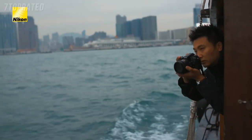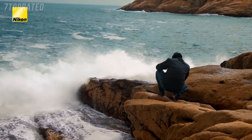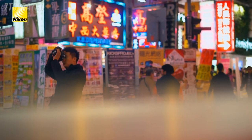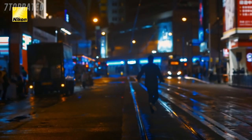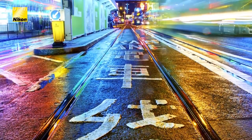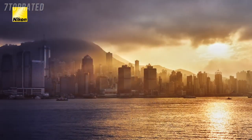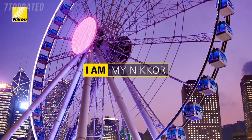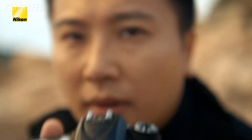Photography is a personal thing. I like to share. I like to inspire people. As a photographer, every picture means something. The most important thing is, what is in your mind? What is your vision? It's how I bring the images from my mind and show to the world, show to other people. I think this is my reason of pressing the shutter. This is my vision.